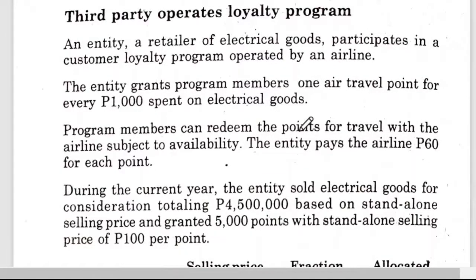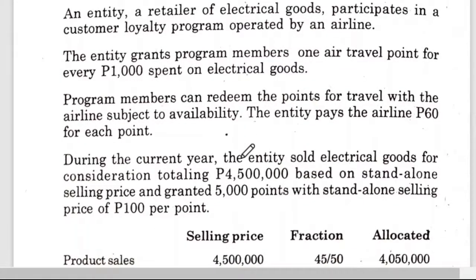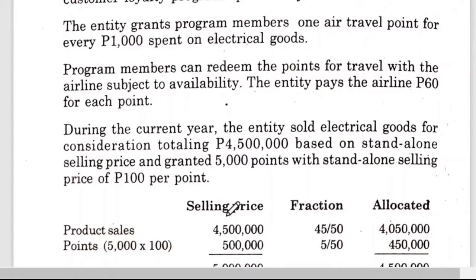And then, how about if a third party operates the loyalty program? So an entity, a retailer of electrical goods, participates in a customer loyalty program operated by an airline. The entity grants program members 1 air travel point for every 1,000 spent on electrical goods. Program members can redeem the points for travel with the airline subject to availability. The entity pays the airline 60 pesos for each point. During the current year, the entity sold electrical goods for consideration totaling 4,500,000 based on standalone selling price and granted 5,000 points with standalone selling price of 100 per point.